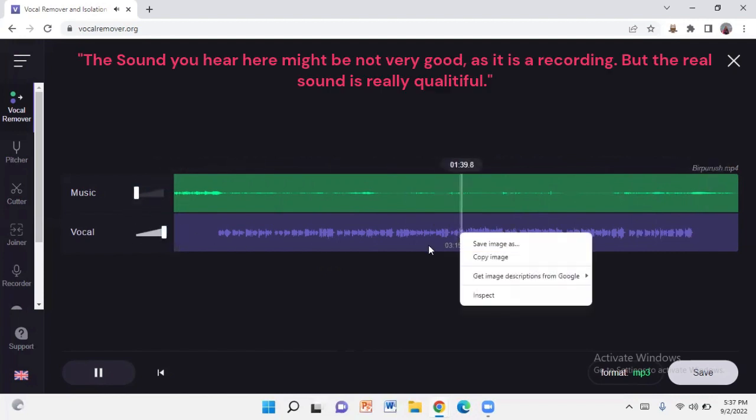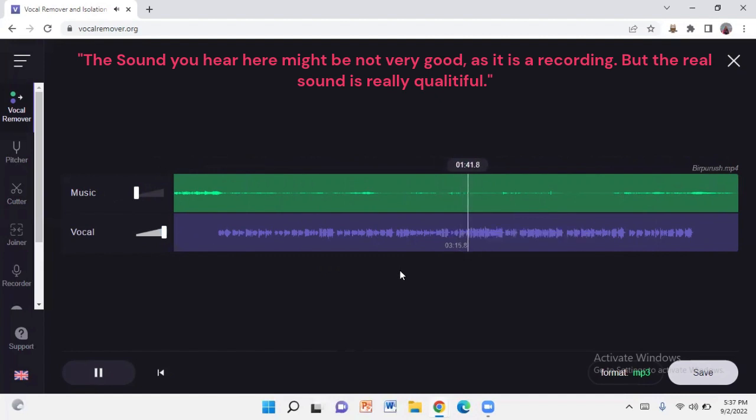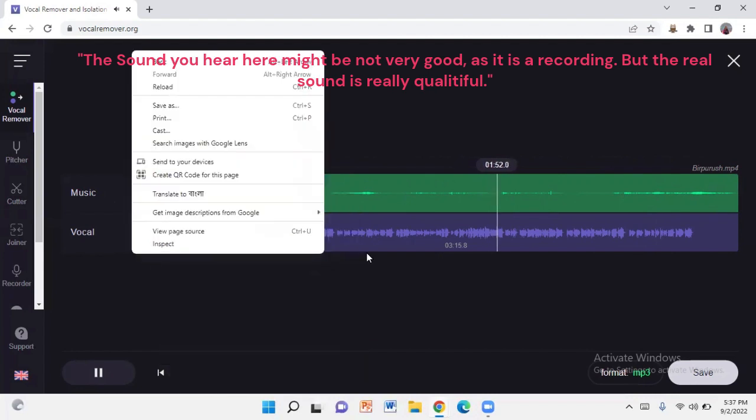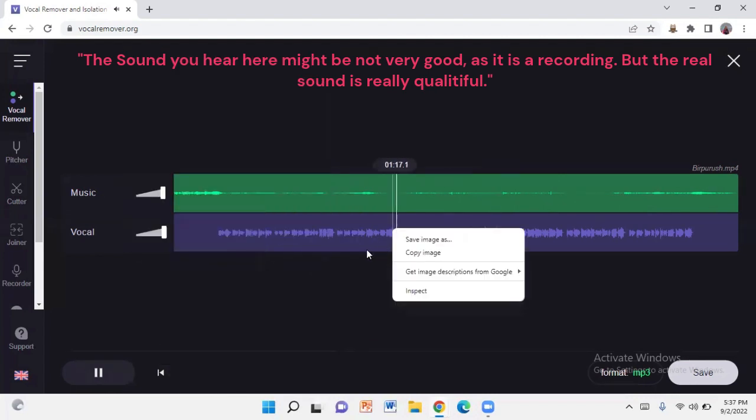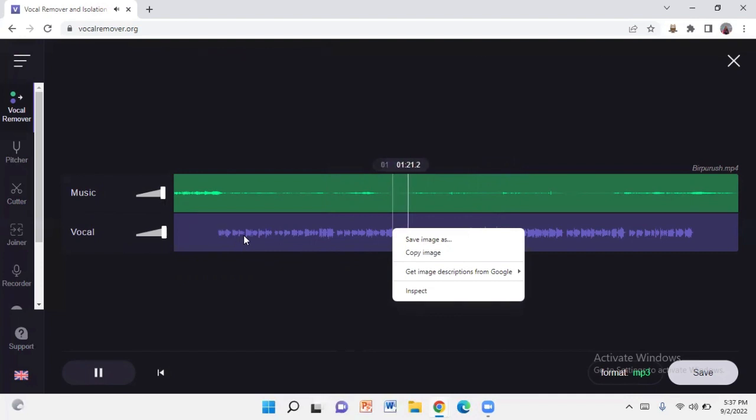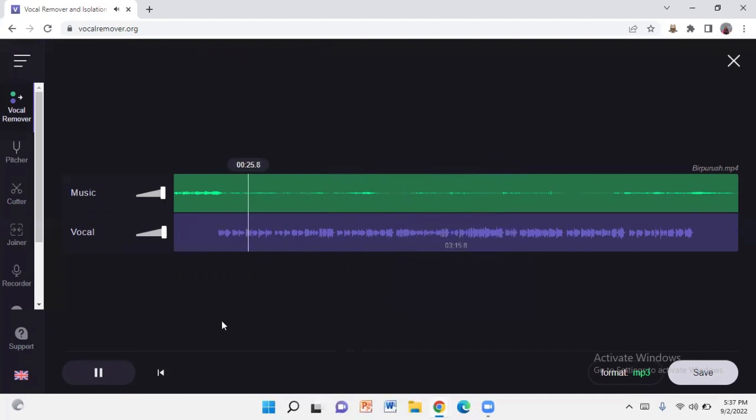And if you turn this off and this one, oh, no music. But if you turn on this, look, now music.